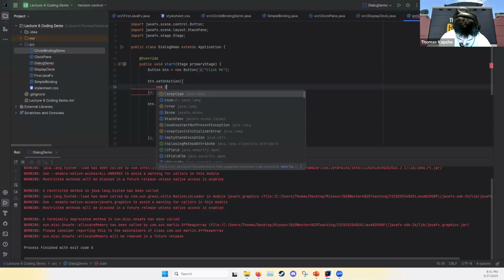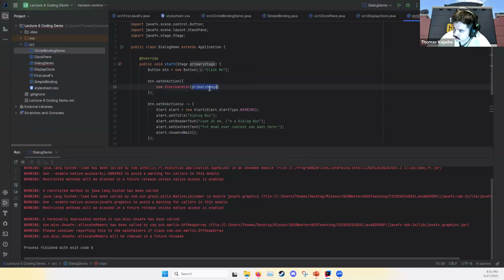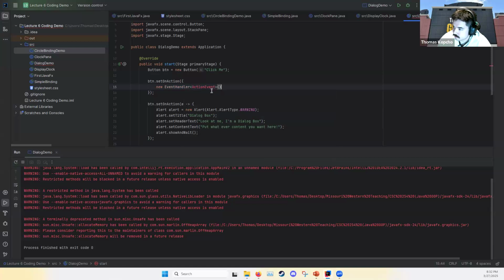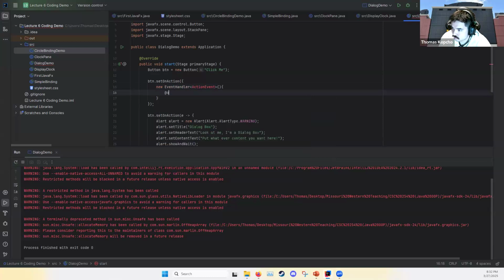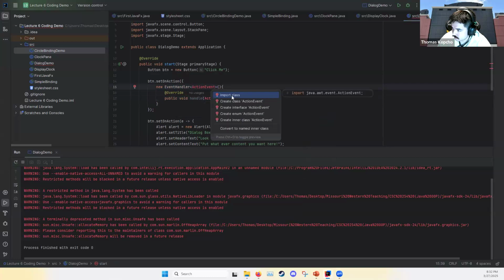Yeah, new event handler. Nope, that's not what I want. Action event. Action event. Go there. Override. Public void handle event action. I think I gotta import that.